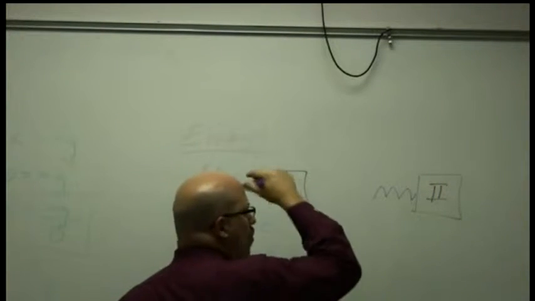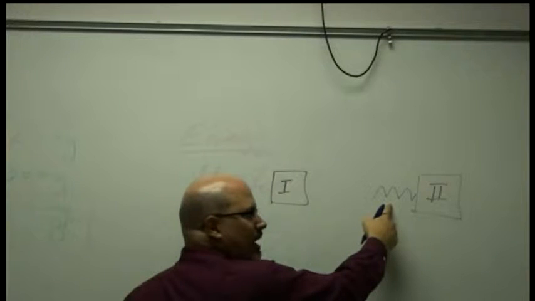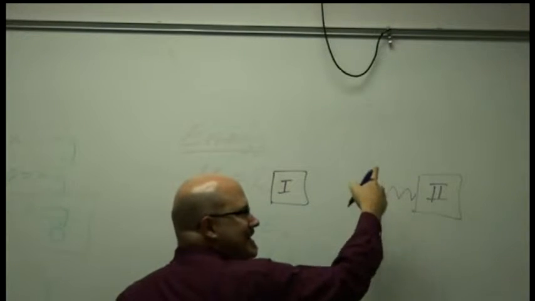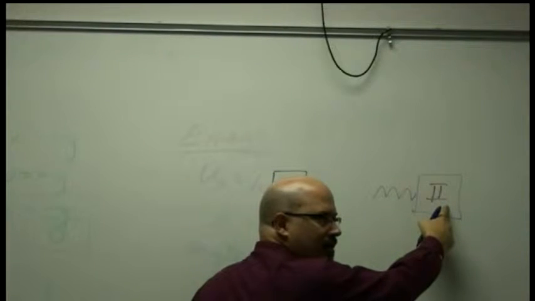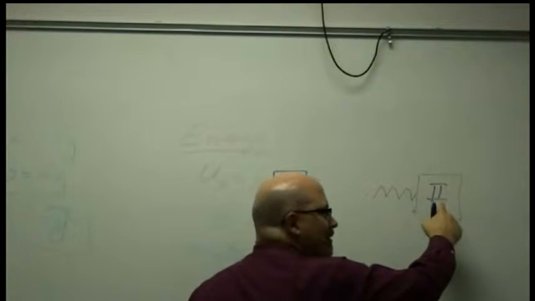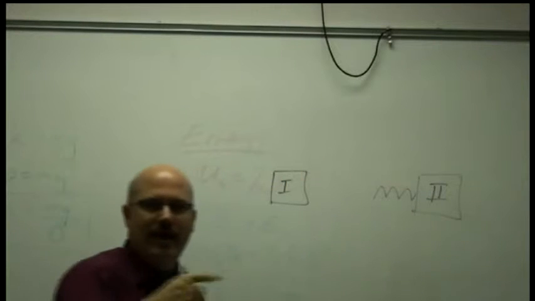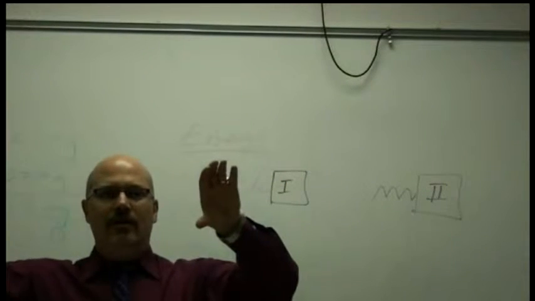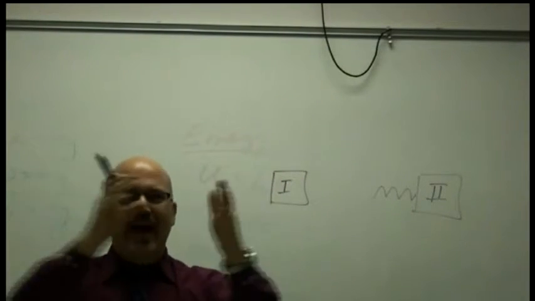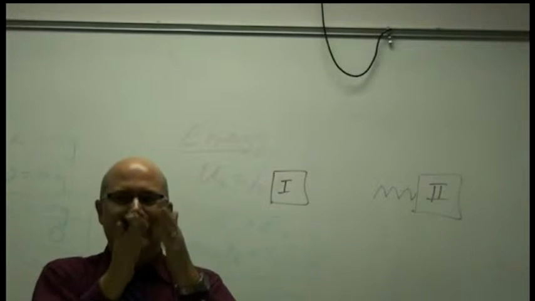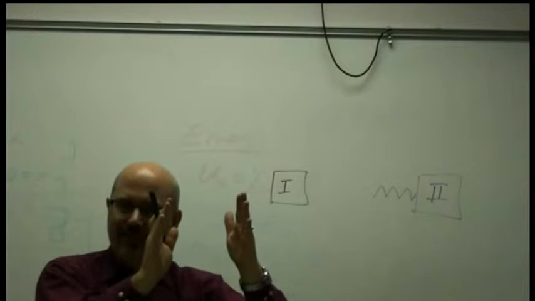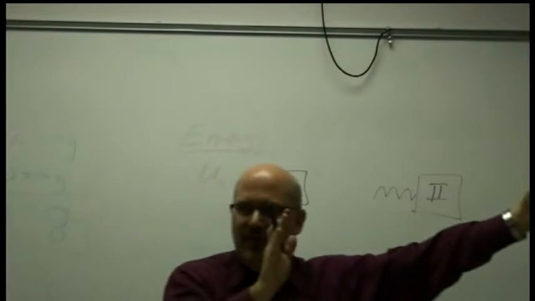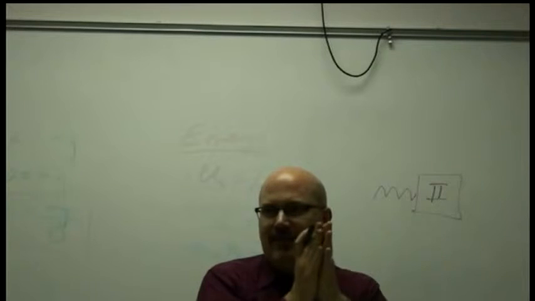I'm sorry. Obviously. Look, when this is at maximum compression, it's neither approaching this one anymore, and this one's not going away from this one, right? Does that make sense? That's kind of the definition. When you have maximum compression, it's not approaching the other one anymore, and the other one hadn't started going away from it, right? So we should use forces.